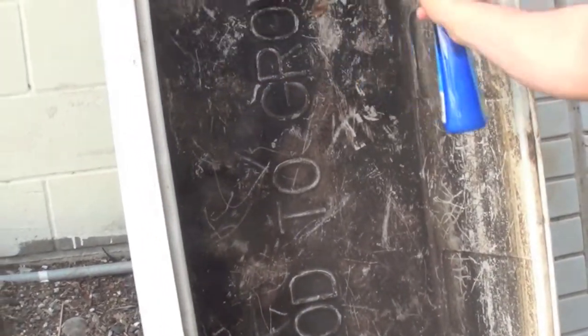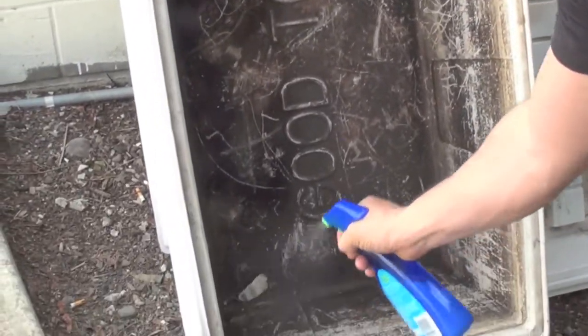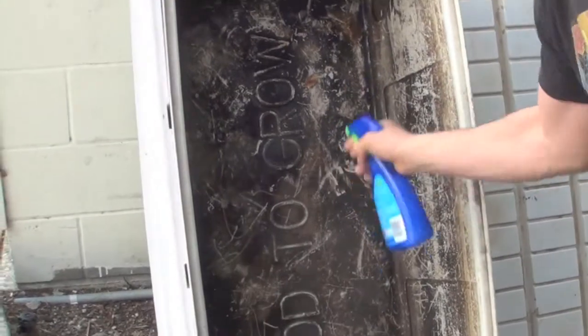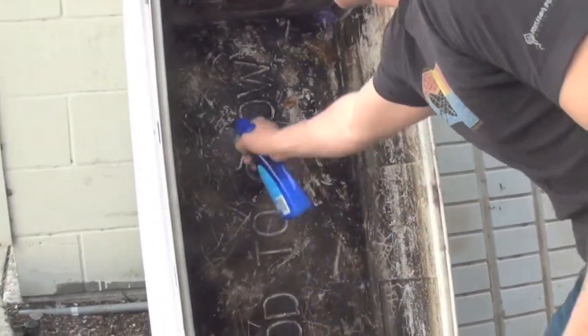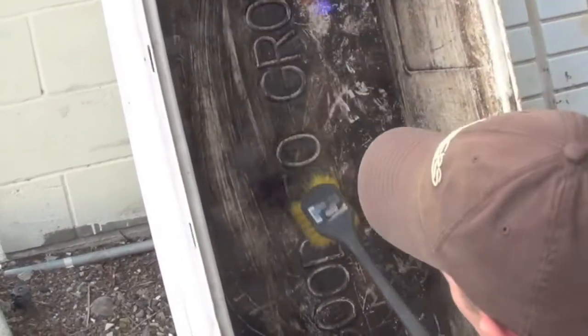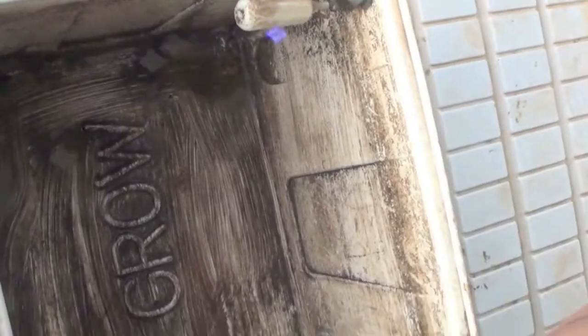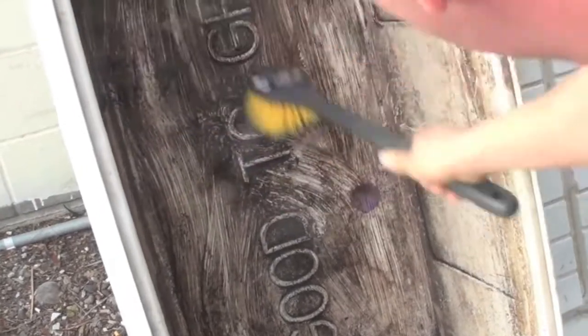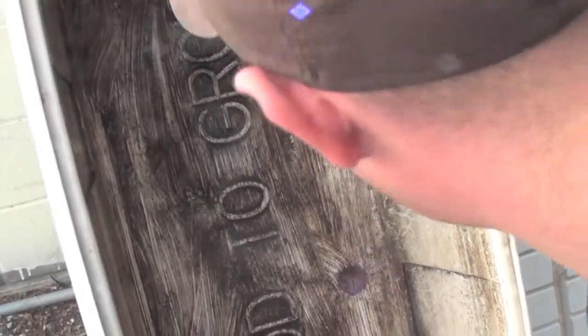This reservoir hasn't been wet in probably a year, maybe even longer than a year, so this stuff has had a great amount of time to sit on here and cake. It's working itself down into the grime. I've cleaned quite a few trays in my grow history, and as I can see right now this stuff is doing a good job of breaking up the film so that when I take the hose to it, it should come out pretty easily.